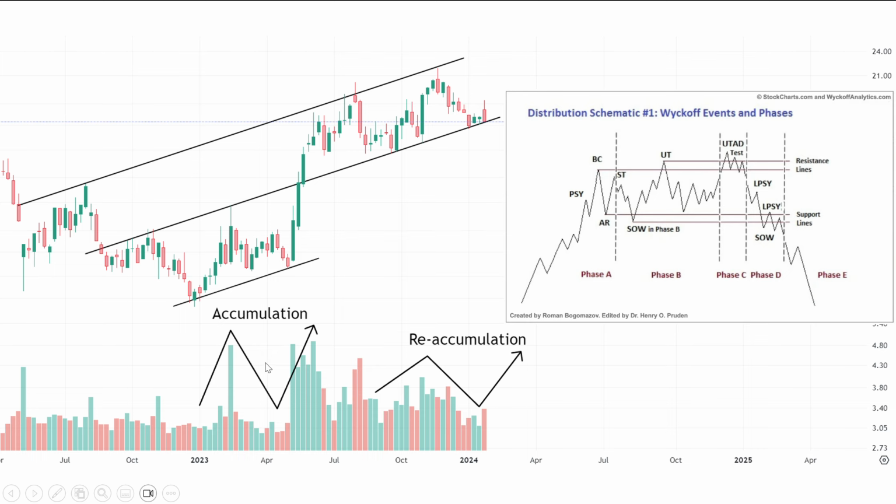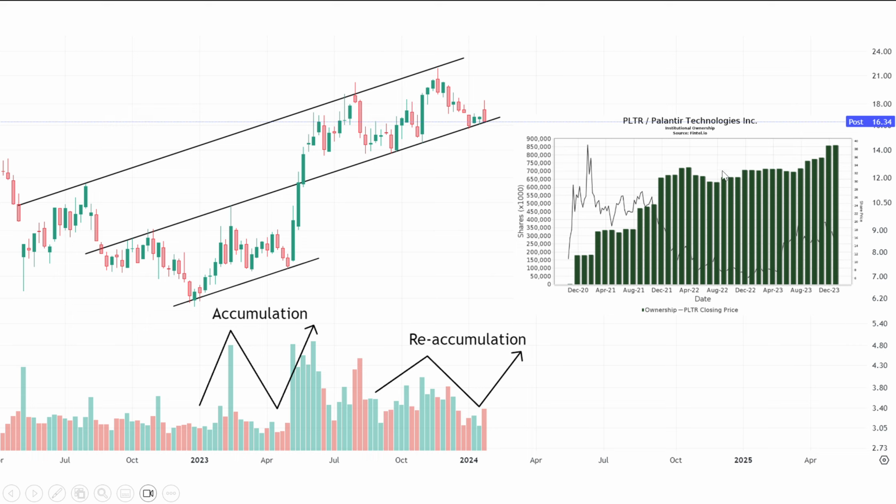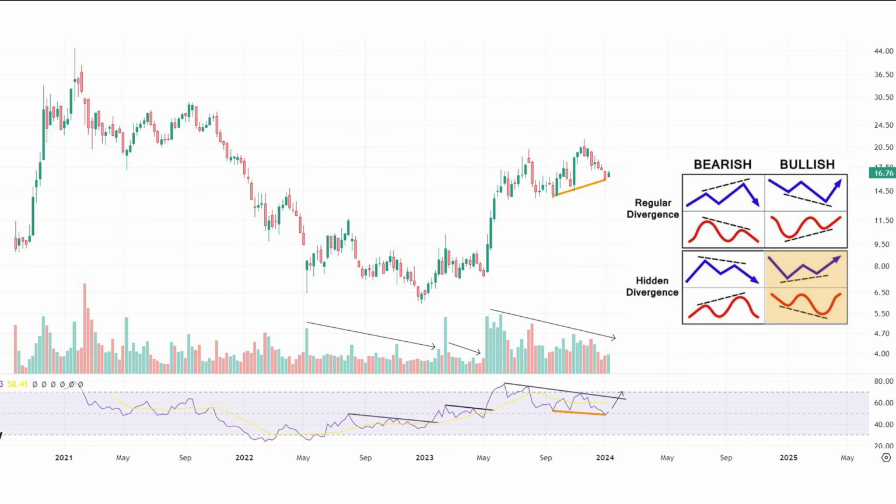Buy volume goes up, sell volume goes down, and the buy volume goes crazy, right? Here, same thing, as it breaks out of the range right here. If you look at the buy volume, it goes up, and you look at the sell volume, it goes down. This really looks like reaccumulation to me. I had confirmation when I was looking at fintel.io. This basically tells you the institutional accumulation, the number of shares the institutions were holding, and throughout this whole process up here, they were buying. This is reaccumulation. I was very adamant about that. Of course, I can be wrong, but I was pretty adamant about it.